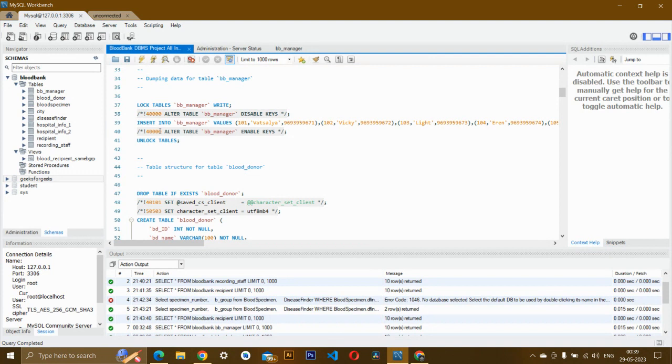After defining the table structure, the code inserts data into the tables using the insert into statements. Let me show you where it is. This is the insert into statements. We are inserting values into our table. Each insert into statement specifies the table name and provides values for the corresponding columns.